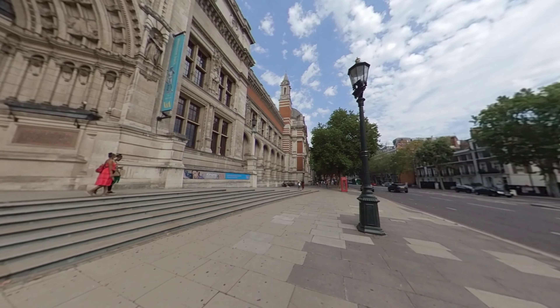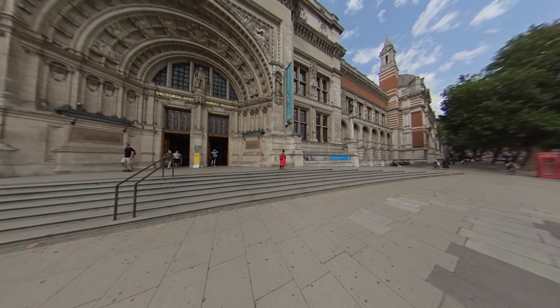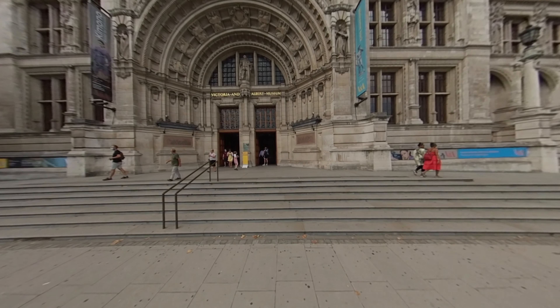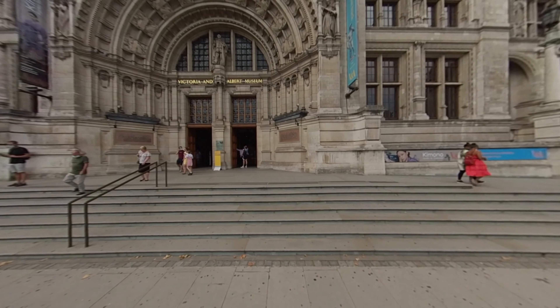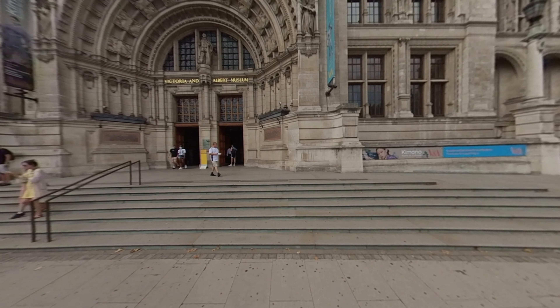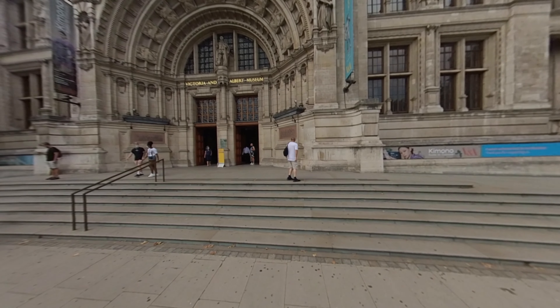It's a beautiful place. The entire museum is absolutely gorgeous — the building itself, the collection inside it, it's beautiful and it's big. You can literally spend the whole day here. It's an art and design museum so you get to see beautiful artwork and all that kind of thing.